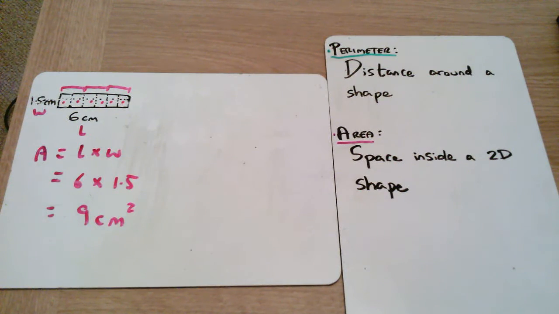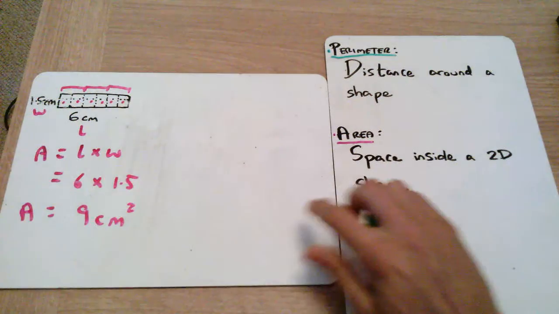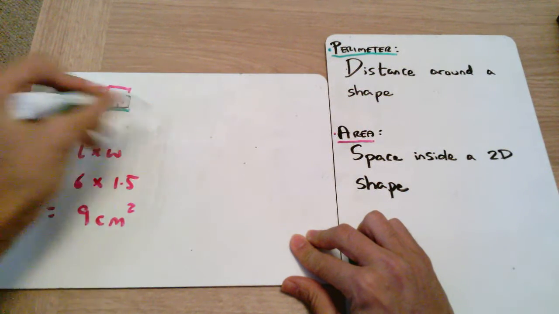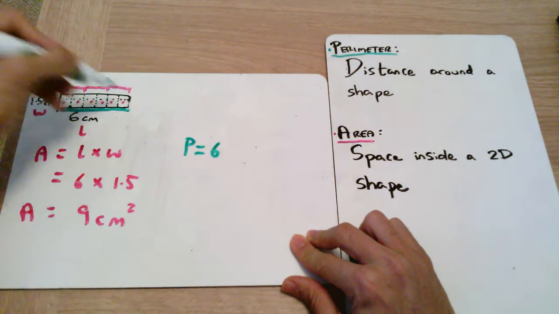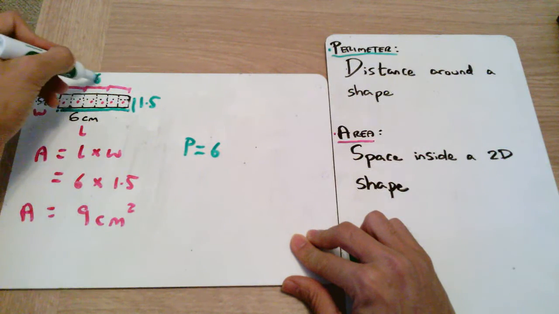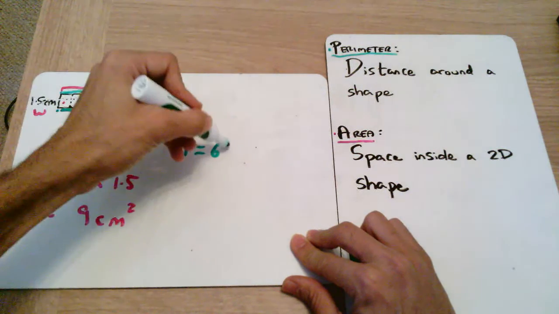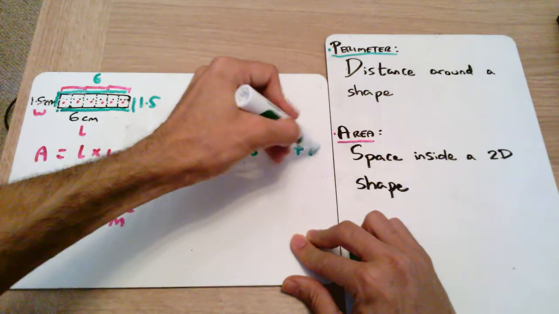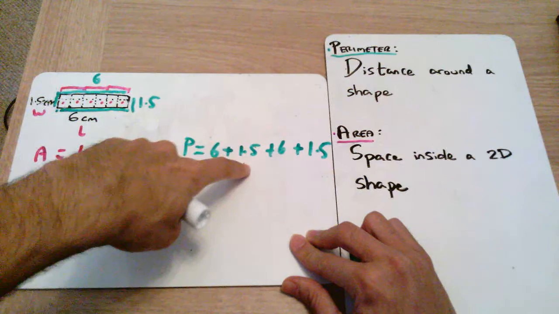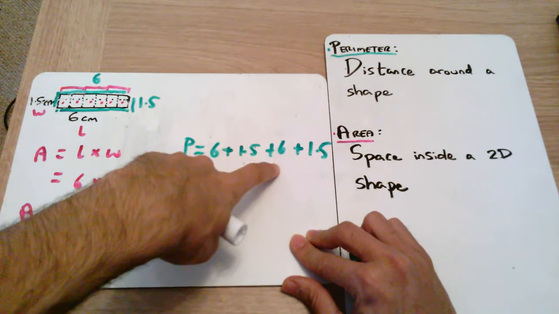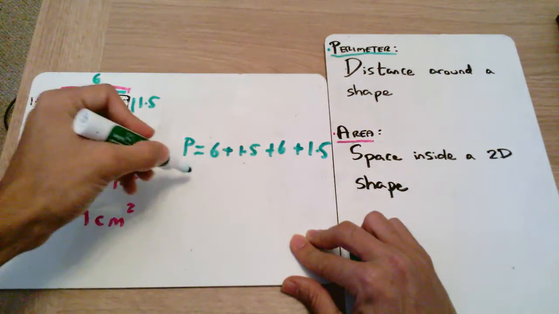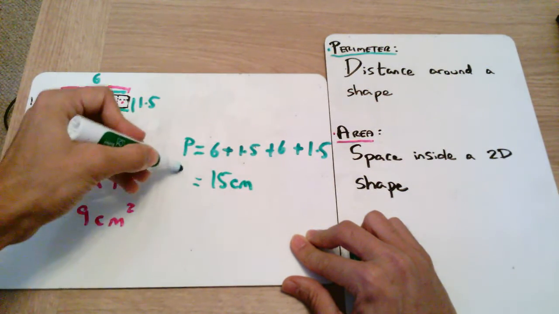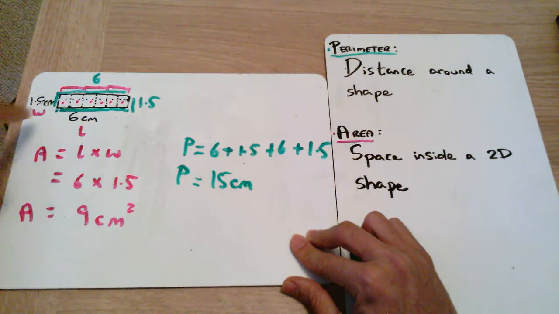Now let's just confirm the perimeter as well. When we're talking about perimeter, we said that's the distance around the outside. So let's start from here, going all the way to here - it's going to be a value of six. I come up this way, that's 1.5 as well. I come back to the left, that's also a value of six, plus 1.5, plus six. Coming back to the final straight back to the beginning is plus 1.5 as well. 6 plus 1.5 is 7.5, plus 6 is 13.5, plus 1.5 is 15 centimeters. So it's a distance of 15 centimeters all the way around the outside.